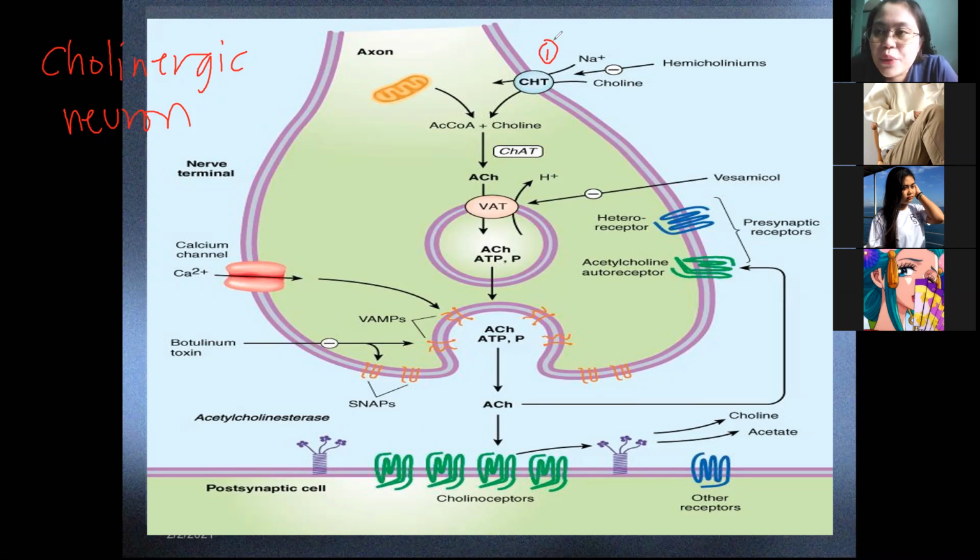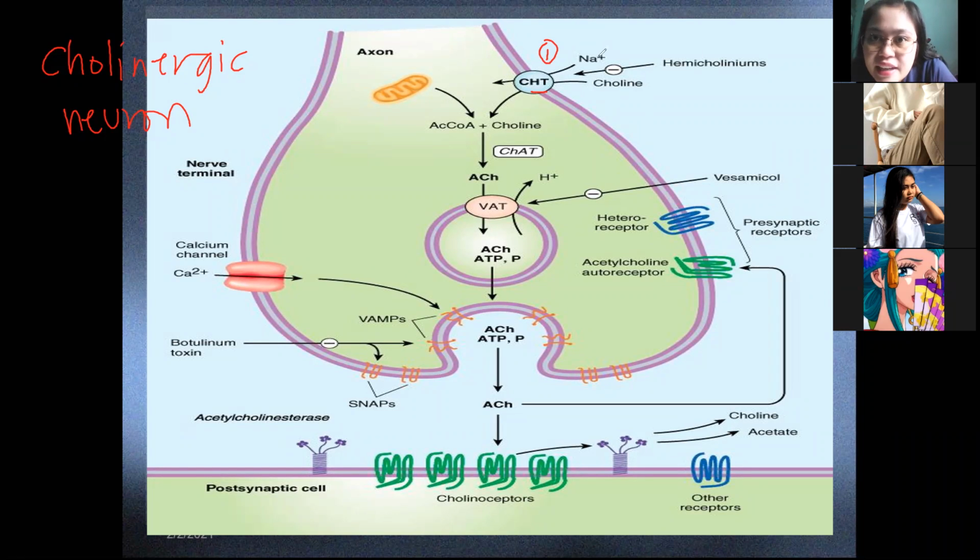Okay? So, before ma-produce si acetylcholine class, we need the raw material. We need the precursor, and that is the choline. So, choline class is an amino acid. Again, choline is an amino acid. It's a big molecule. So, definitely, it cannot pass through easily sa atuang cell membrane. Okay? So, dili pwede nga passive diffusion lang makasulod na dahil si choline. No. Choline is an amino acid. It's a big molecule. So, it needs a transporter before it can enter our nerve cells. So, sa transporter class, that's the CHT, the choline transporter. Again, CHT means choline transporter. And before it can transport the choline from outside the cell going inside, it needs the help of sodium.